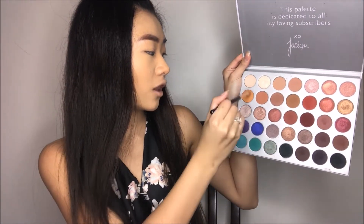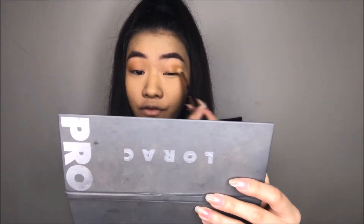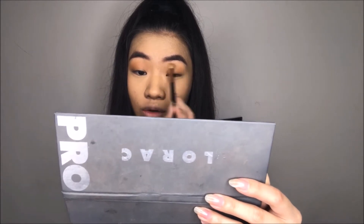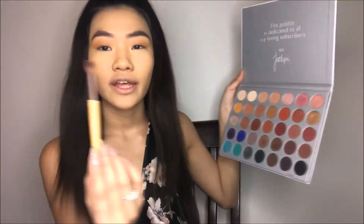So I'm just gonna go in with this brush and I'm just gonna go in with this mustard yellow-orange color. I hope you guys can see what I'm doing. I really wanna move to California or Hawaii because of the warm weather. I honestly cannot deal with Florida-level temperatures — it's just so hot. I'm gonna go in with this color using this EcoTools two-sided brush. It's more dense, so I'm just gonna pack that on the outer area of my eye.